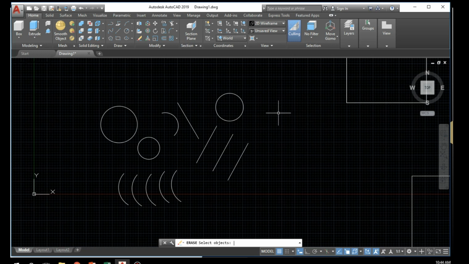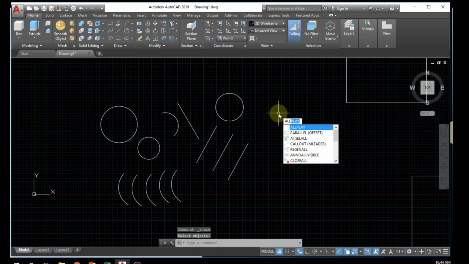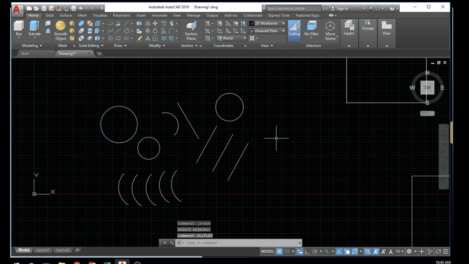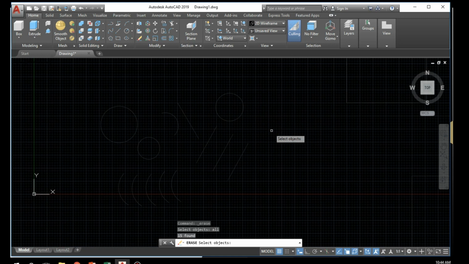Then, simply type all. Yan. So, makikita nyo na gray lahat yung mga object. So, ibig sabihin, na-pick ko na lahat siya or napili ko lahat sila. And pag tinype ko na yung enter, ibig sabihin, burado na lahat sila.